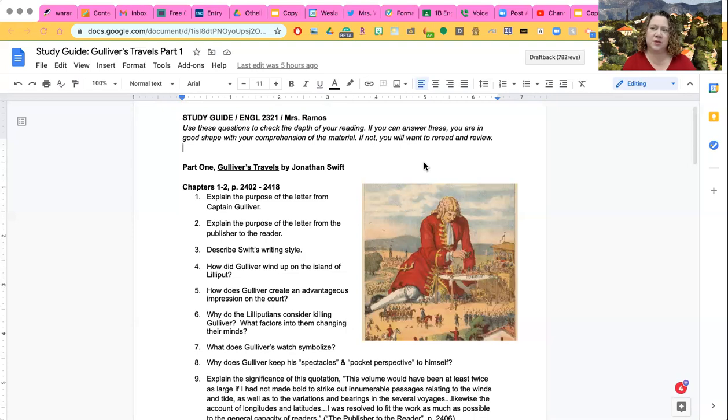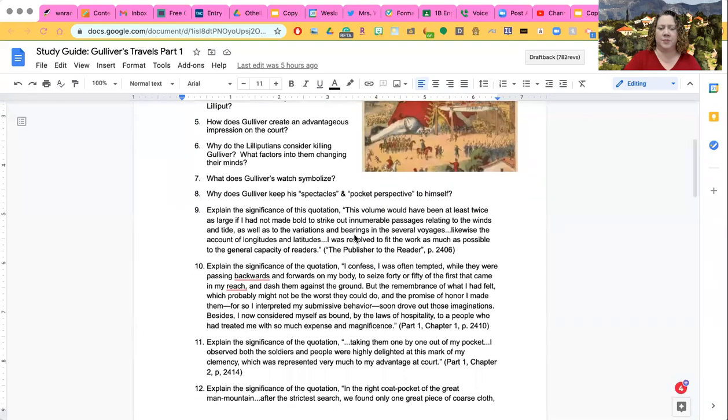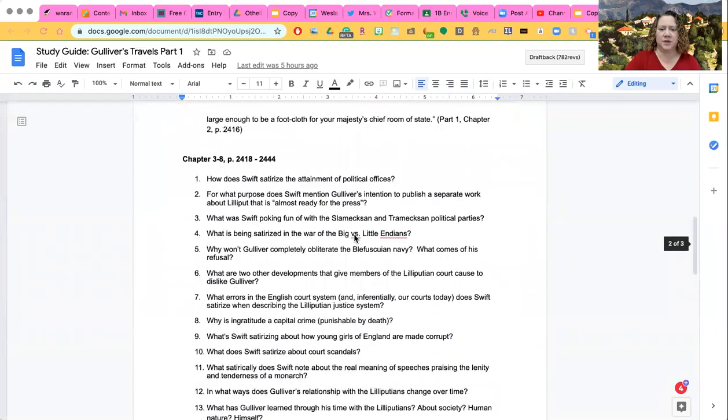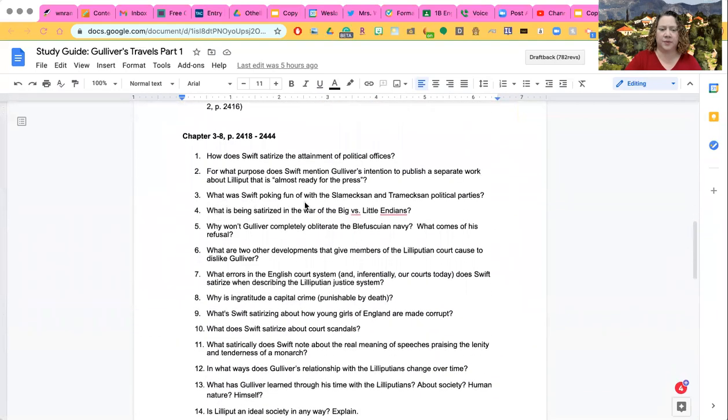He also has political parties that he mentions, and if you want to spell them correctly, they're here on number 3. The Lilliputians have Slimexins and Tremexins. That's hard to say. And they are the ones with the big heels or the little heels on their shoes. And that goes back to a criticism of court at the time, but also a criticism of political parties, right?